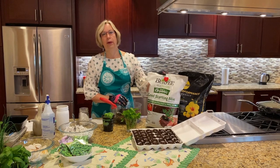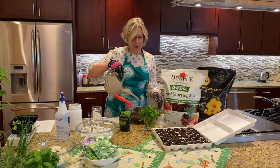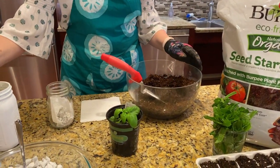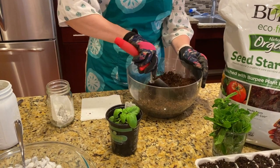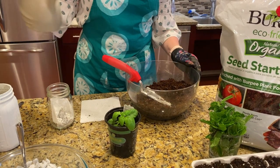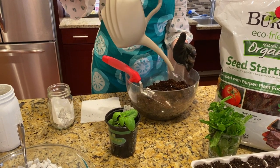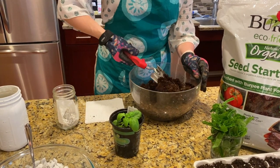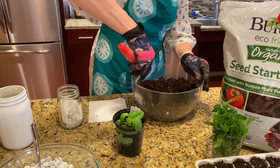This is an organic one if you prefer. You want to make sure when you're starting that you have the soil nice and damp. So we can start with a watering can first and mix it together. This is a glass bowl so you have to be careful if you're using glass. You can see how this is really dry, so you want to add quite a bit of water because you want it to be damp, but you don't want it to be clumping together like mud. Make sure that you stir it around — sometimes you need to get your hands in there just to make sure it's damp enough.